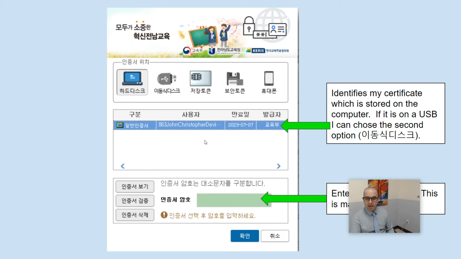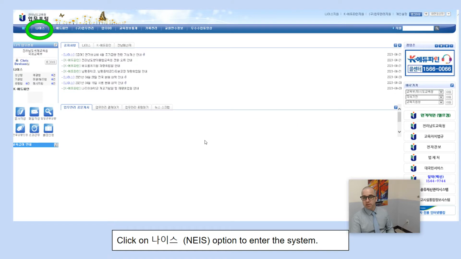So that is my name. There may be multiple people in there, so make sure you choose the correct one. Enter my password, and that brings me into the portal. So when I get into the portal, it will look like this. There are a lot of different things here, including official email. This is the official email you always hear about. Your co-teachers all have this, and they would be able to get an official email through this. Other messages and different things.